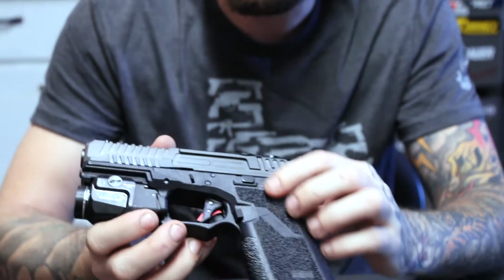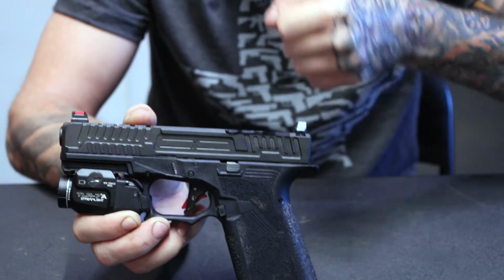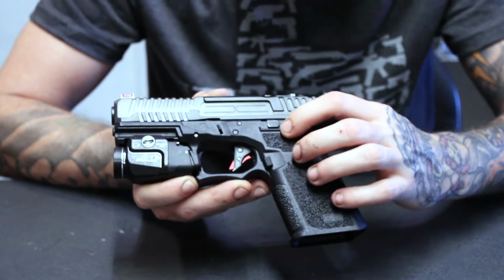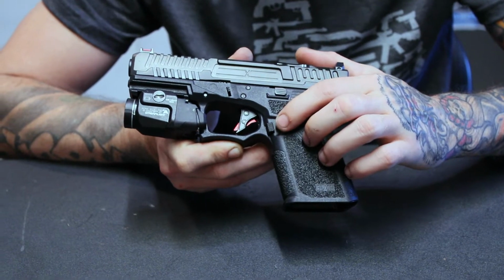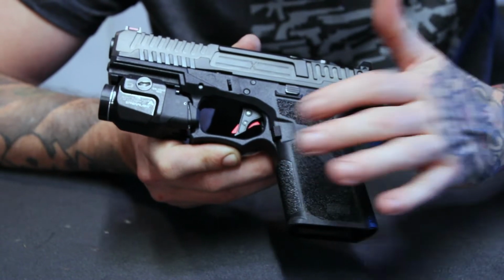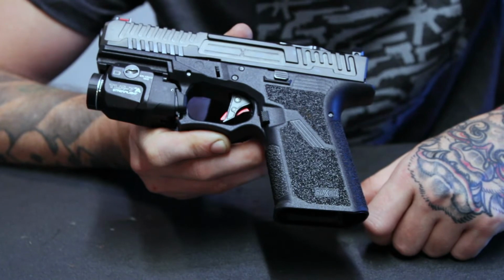After that, guys, we have a normal non-extended slide release, which I like a lot. A lot of people have issues pressing that up with their grip if they have such a high grip on it. So this one is not extended at all, so you shouldn't have any issues. As well, they have this awesome extent coming out here, just kind of protecting that for you. Alright guys, from there we're going to go down to the extended magazine release. It's a little bit shorter than what I would like. I like it when it comes out a little bit longer on the newer Glocks. But this is extended out and you have no issue whatsoever pushing it and ejecting that magazine. They have a nice little cutout that kind of flows your thumb right to it.